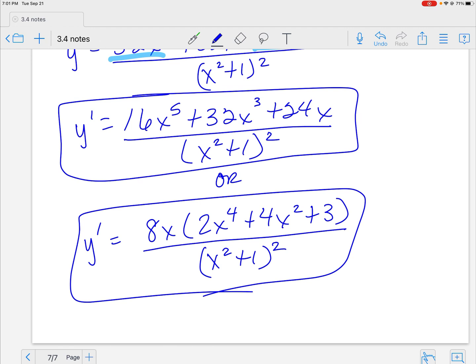Practice, practice, practice. These derivative rules, we're just going to keep adding to them and adding to them and adding to them. They are so, so, so important. You have to know these processes just like your breathing, because it's going to take you for the rest of your math career. All right. Great job, guys. Go practice.